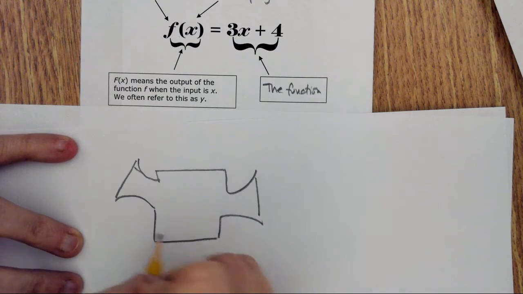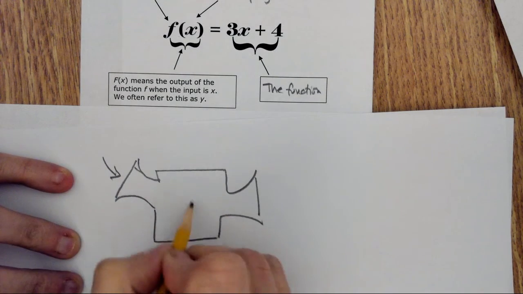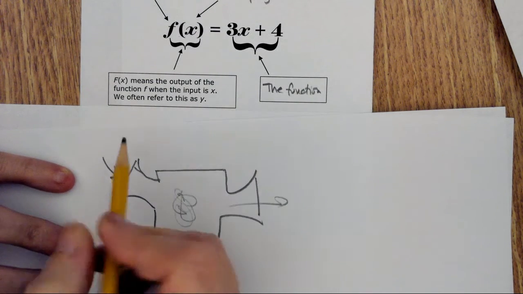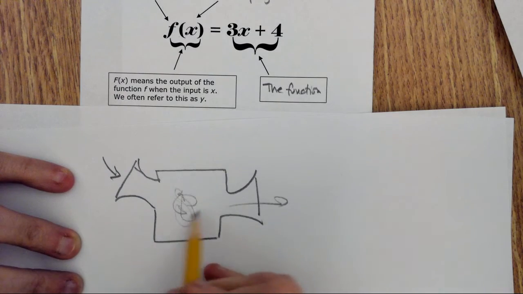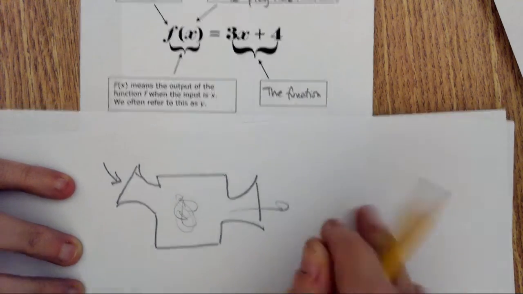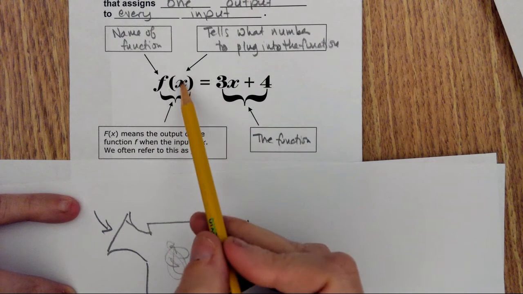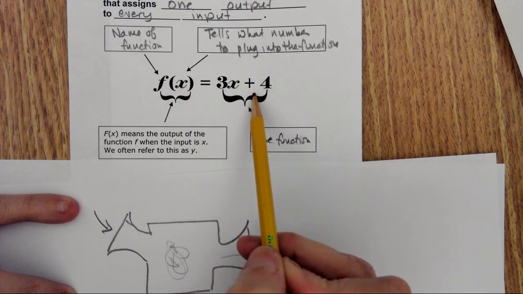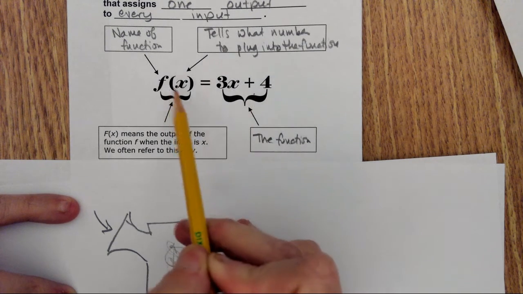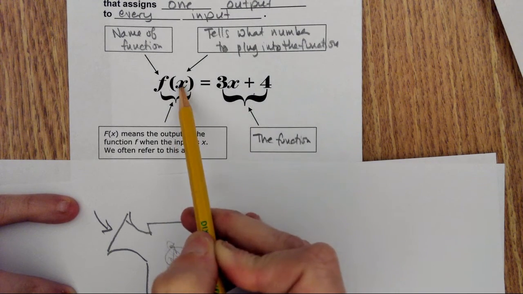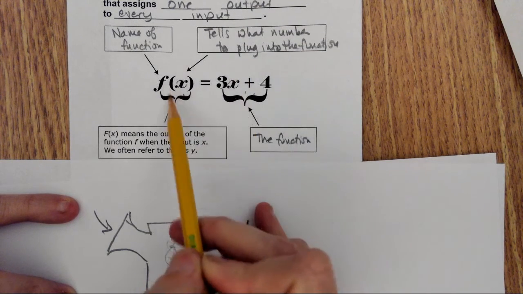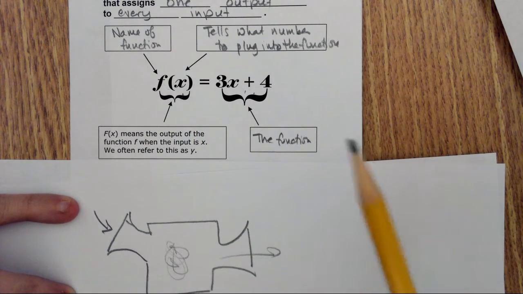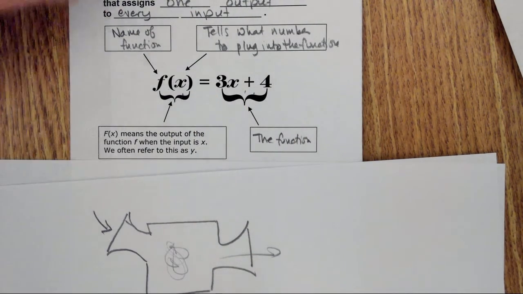And remember I talked about the meat grinder. You put chicken in here, and the meat grinder does its thing, and it grinds it up, and boom, out jumps ground chicken. Or I put beef in here, and the meat grinder grinds it up, and boom, out pops ground beef. It's the same thing. This is the beef that I'm going to stick into the meat grinder, and it's going to shoot out ground meat, okay? So I stick beef into the meat grinder, it spits out ground beef. I know meat grinders are kind of super gross, but that's the best example I can come up with, okay?